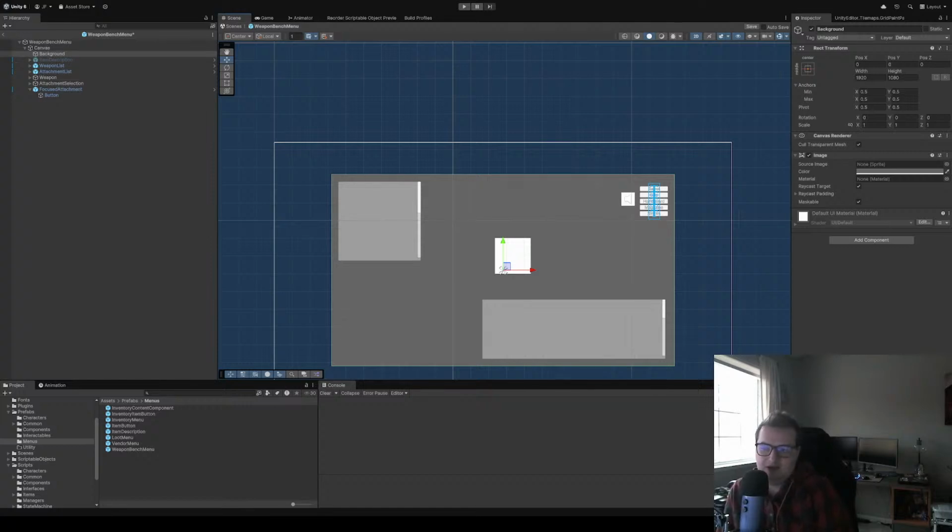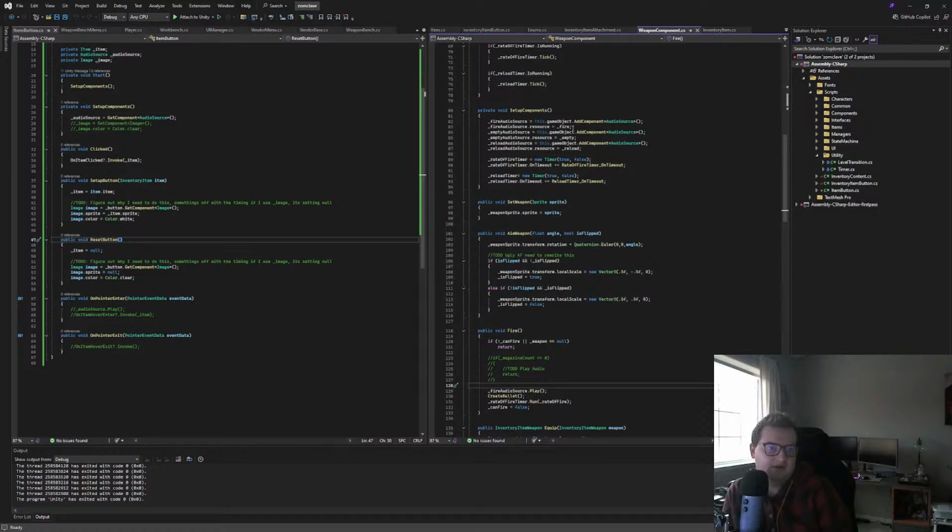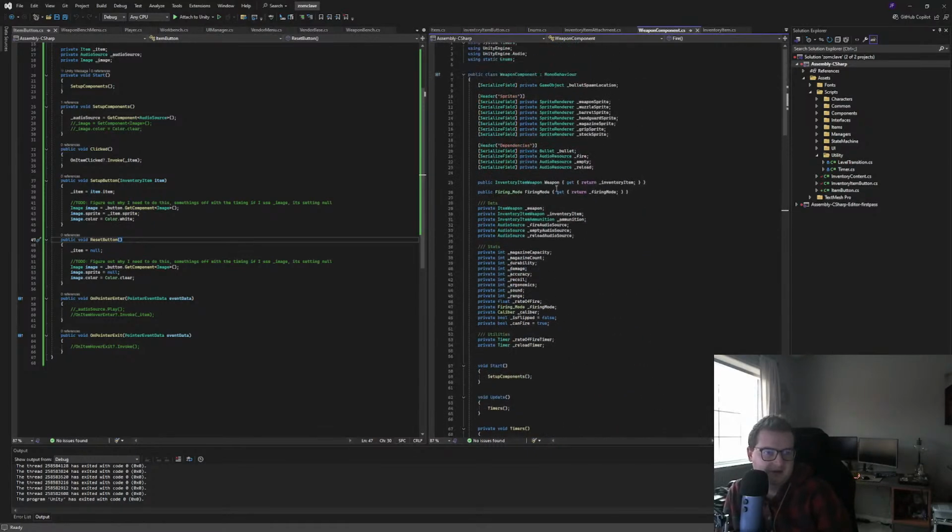Which now I think might ultimately be the easiest way to do this. Because like the weapon component, I can convert all of this stuff up here.